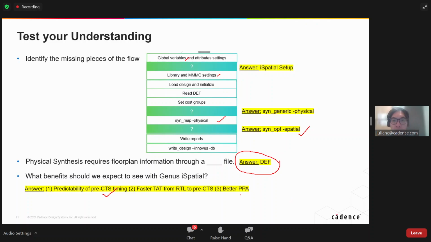And then better PPA. Why better PPA? Better PPA because we now have a unified physical optimization. We are now combining both logic restructuring and physical optimization together at SynOp spatial. So that is the benefit of this flow. Okay, very good. Thanks for the answers.